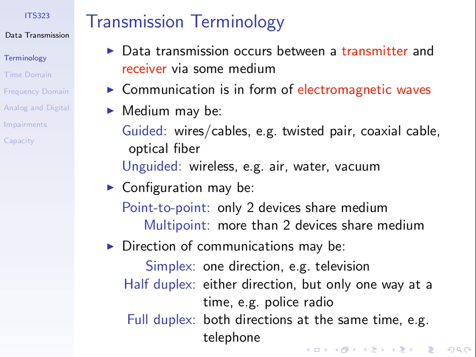Unguided or wireless is when the signal can disperse in multiple directions. There's no strong control on the direction where the signal goes. Me talking, for example, if I turned off the microphone, we have an unguided medium of the air because the signal, when I talk, basically goes all around me. The audio signal comes out stronger in this direction, but if you stood behind me, you'd still hear me talking.